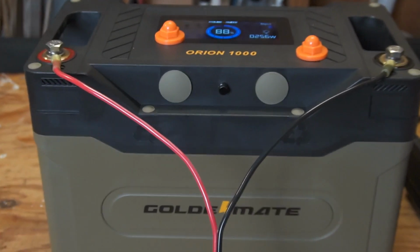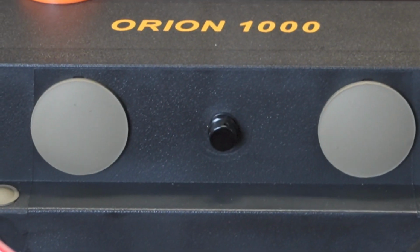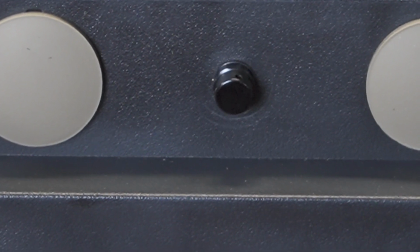Oh, if you're wondering what this little thing is here in between the communication ports, it's a breather vent. In case the pressure builds inside, the case can vent.